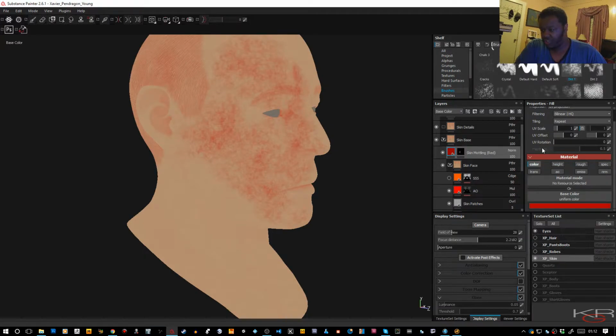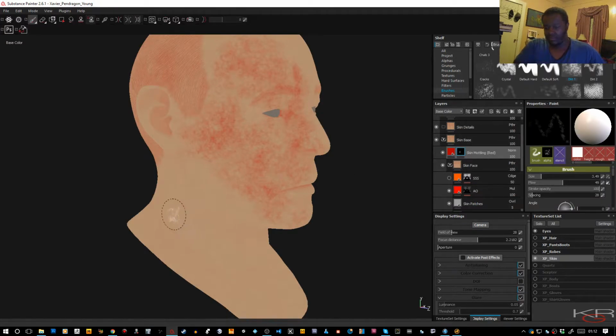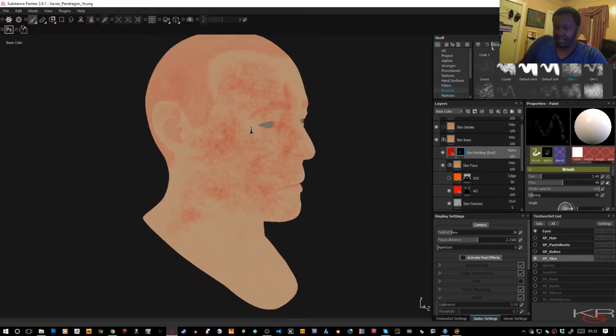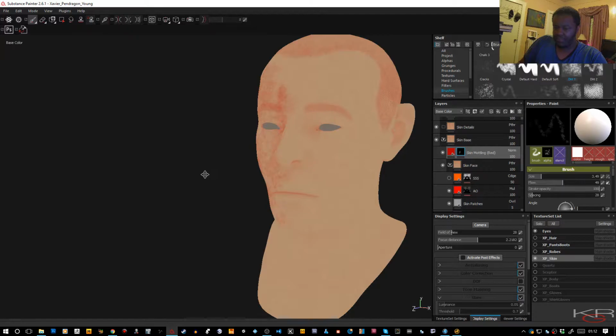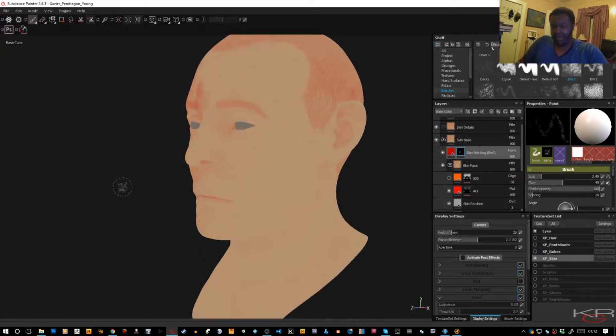Using ZBrush, I used to do the same thing with poly painting. It was great, but after a while it got harder to paint my textures using poly paint because I could not see the other channels. Then Substance Painter came out, and I was very happy with this program. It had everything I needed to paint my character's textures with no problem at all.